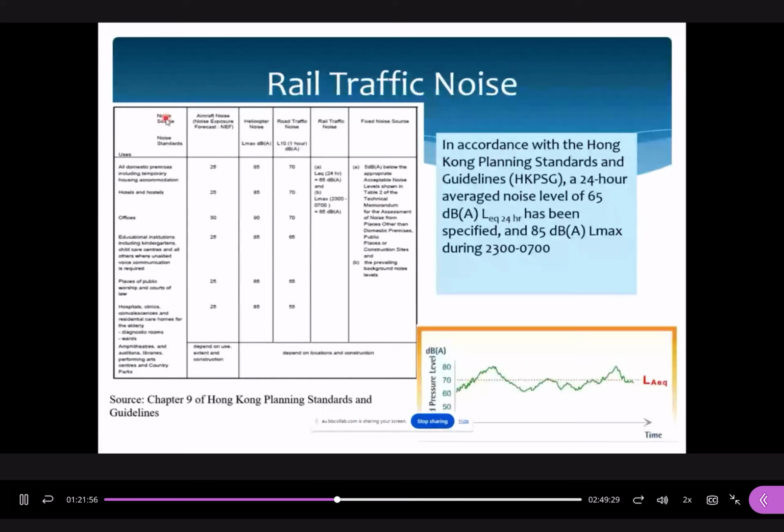Still remember that when I played the video, the speakers told you that we could make use of the equivalent levels to do assessments. So that's why it is not difficult to fulfill these requirements, because of how to calculate the equivalent level. This is the figure to show the equivalent level. There is a term here, AEQ. It means that we apply the A weighting system to these assessments. Please bear in mind these two requirements.